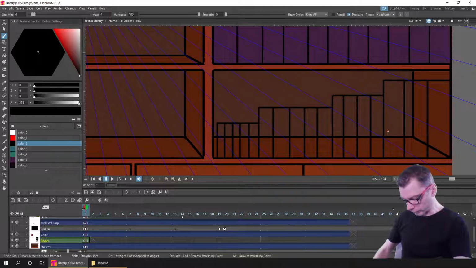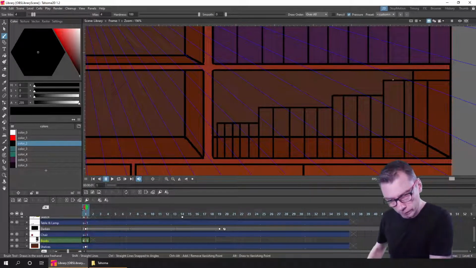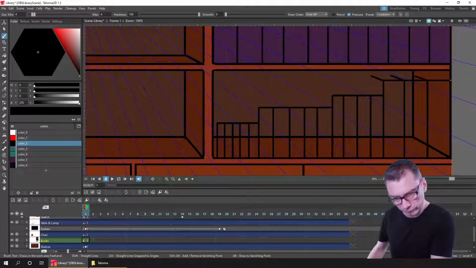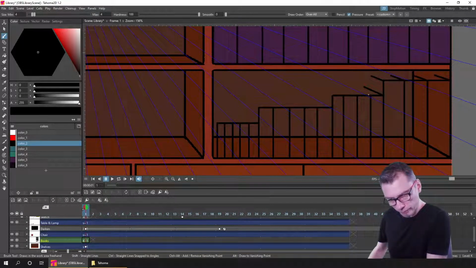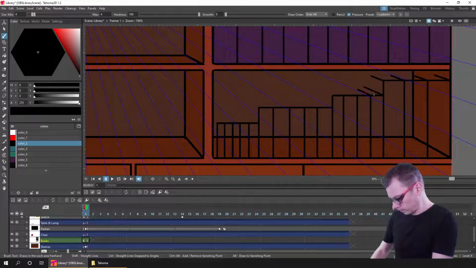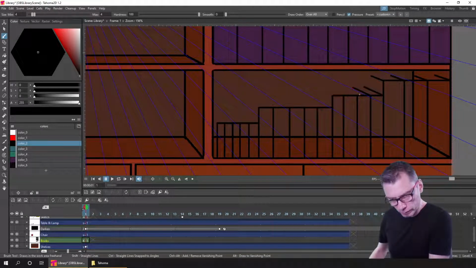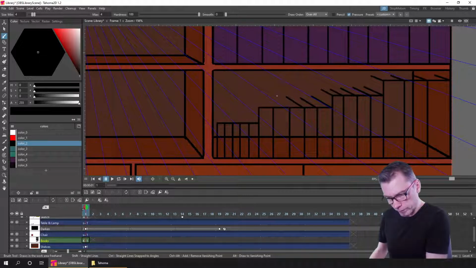So to draw the tops of the lines, I'm going to hold the Alt key, and I can draw from the top of the book across to get these at the same angle. And I'll do that from the top corner of every book. I need to make sure I've gone high enough so when I cut off the tops with the eraser tool, they all reach the same place.